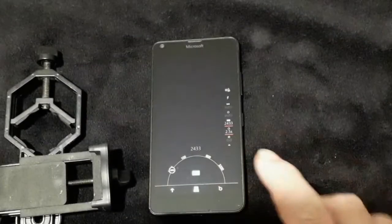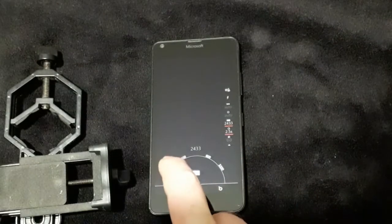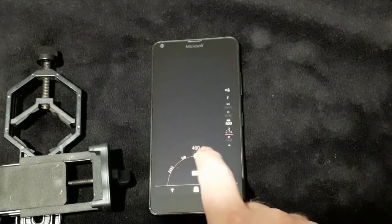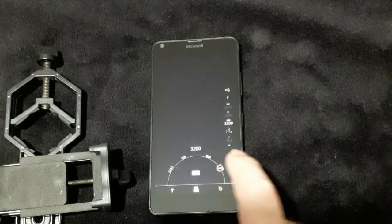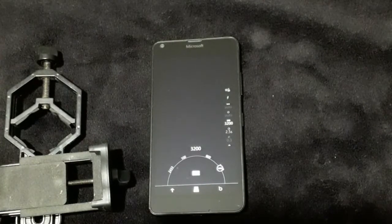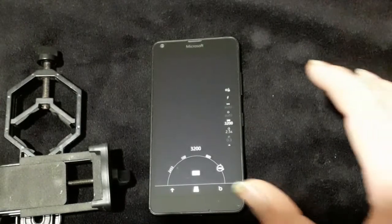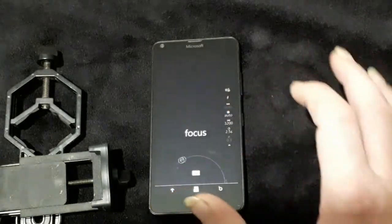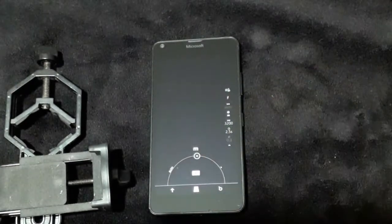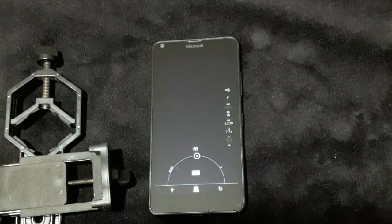So into your ISO settings. Now you want to set this probably as far as your phone will go. In my case, it'll only go to 3200. So set it around 3200 for now. So far we've got a 2 to 3 second shutter speed, and we've got a 3200 ISO. The other thing you need to do is go over to your focus, and you want to set this into manual. So your focus is now manual, so it's the telescope that's going to focus the image, not the camera. That's important.